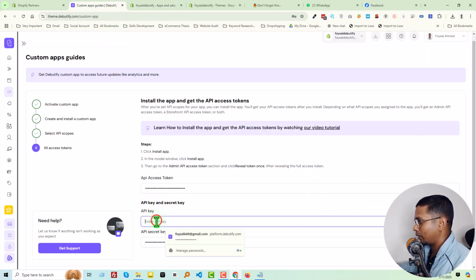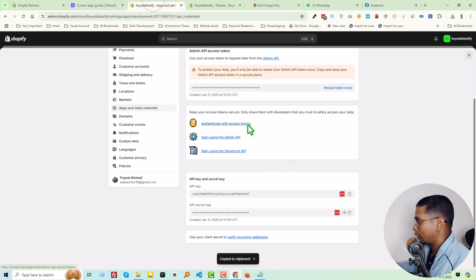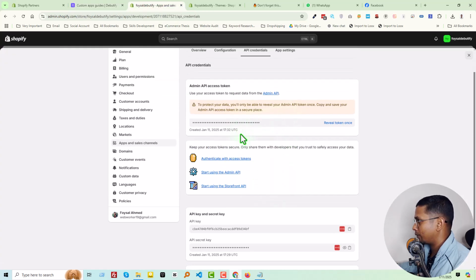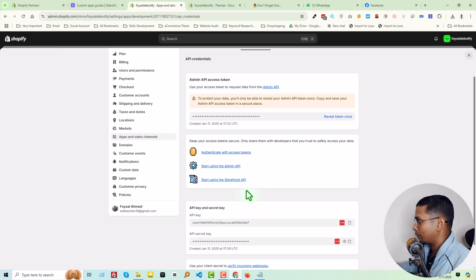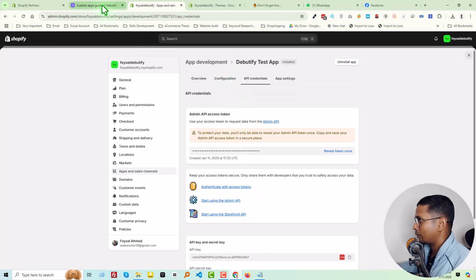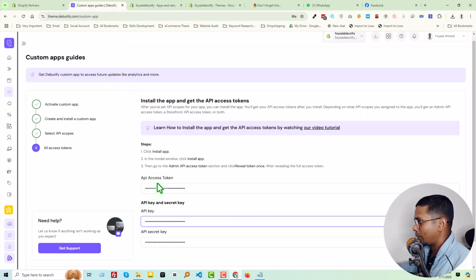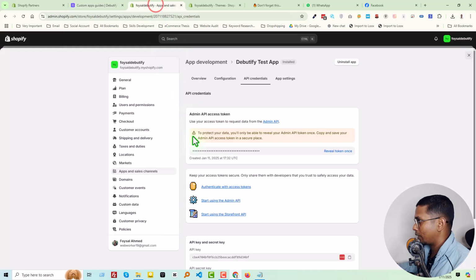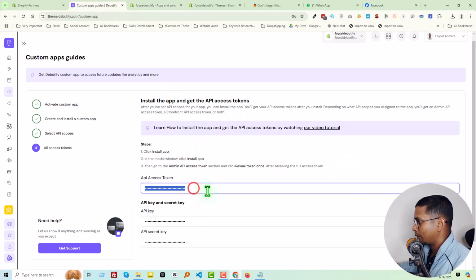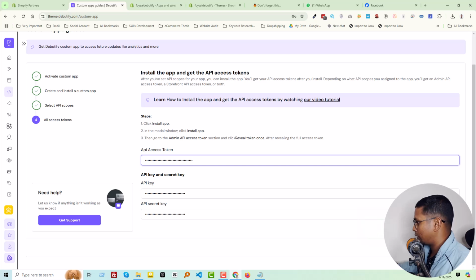This one will be the API access token. Yes, okay, we got it. Yeah, we did it.